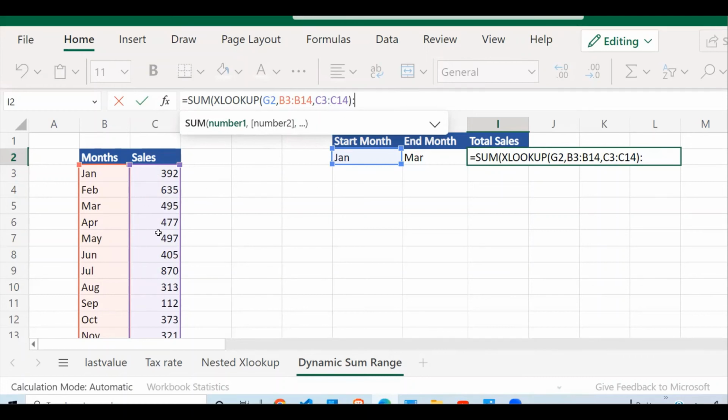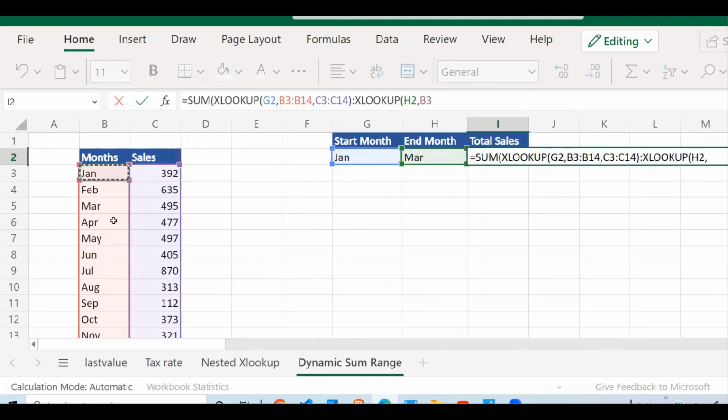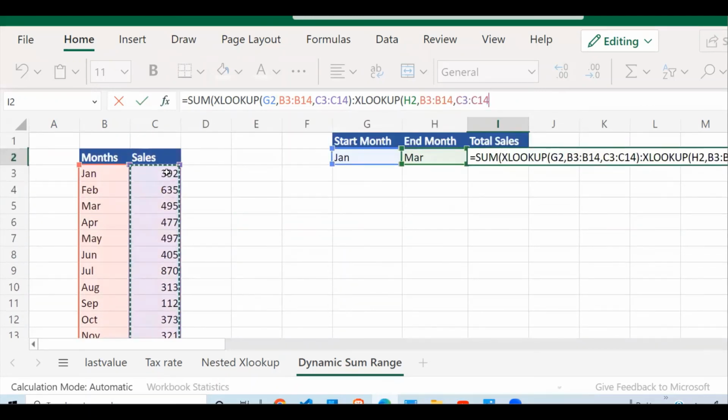So to get the next where it ends, which is March, to get my C5, I'm going to use another XLOOKUP, and I say, what are you looking up? Looking up the end, comma, in the range of the months. That's where I'm looking it up. And when I find it, I return the reference from my sales column.